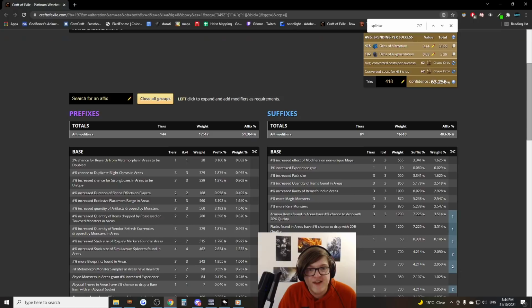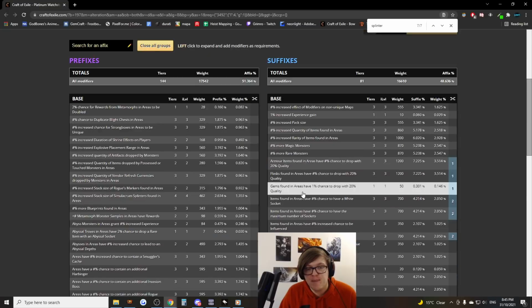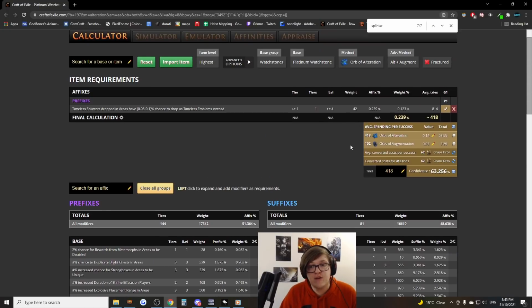Okay, so let's dive in though, and let's talk about how you can acquire them through rolling them. So obviously you can use the alteration augment method on the platinum Watchstone bases. That's going to cost you about 62 chaos here, which obviously isn't ideal, but there are a few other mods which you might want to be rolling at the same time. So it can be possible that you might want to roll them yourself as well, but obviously it's a sure bet and saves you time to just buy them as well.